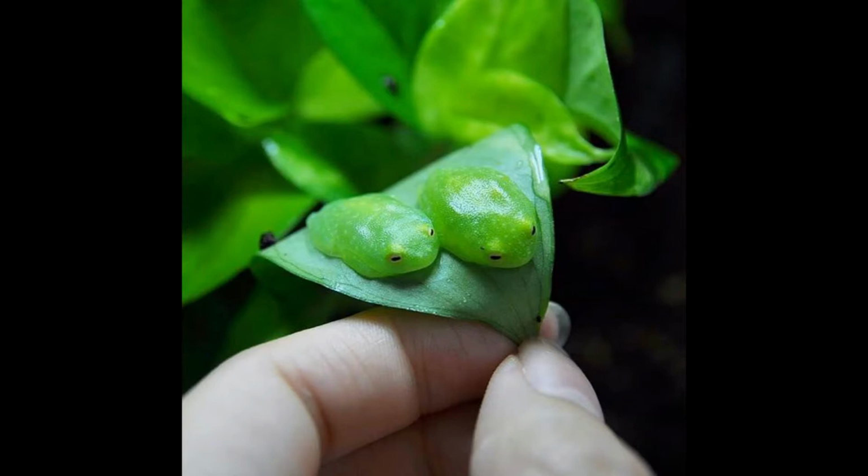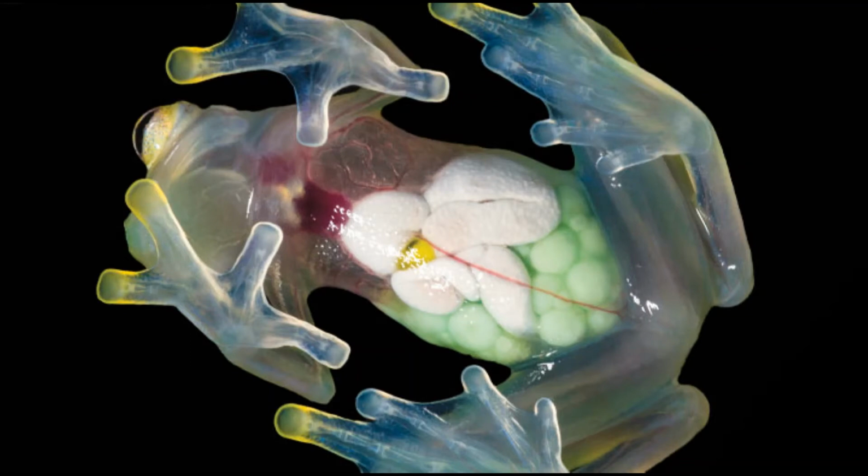The first animal of the week is the glass frog, which are frogs of the amphibian family Centrolenidae, and they are found throughout North, Central, and South America. While the general background coloration of most glass frogs is primarily lime green, the abdominal skin of some members of this family is transparent and translucent. The internal organs, including the heart, the liver, and the gastrointestinal tract, are visible through the skin, and hence the common name is given as the glass frog.